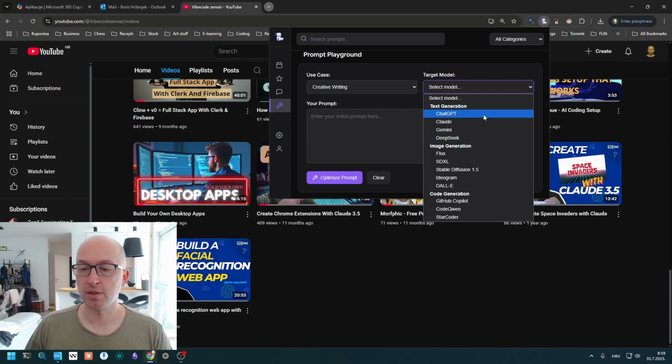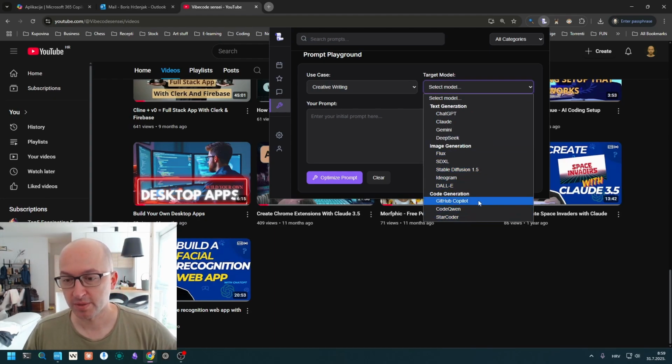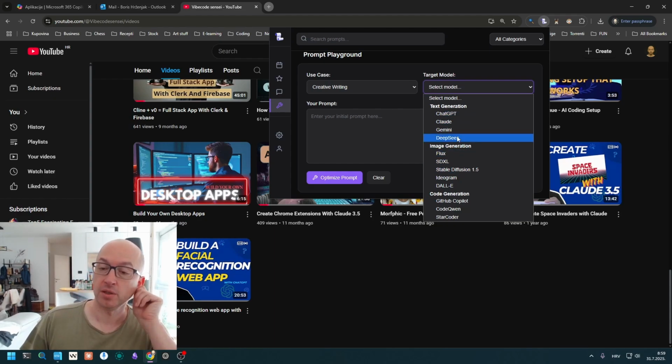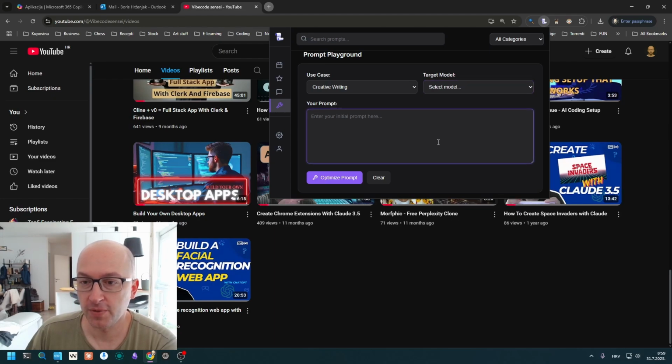So I made it so that it can be optimized for image generation, code generation, text generation, and stuff like that. When I made it, code generation was like, you know, Star Coder, GitHub Copilot and stuff like that, but it actually doesn't matter. I use it mostly for image generation anyway, so yeah, someday I'm gonna fix that, but for now I don't really need it.